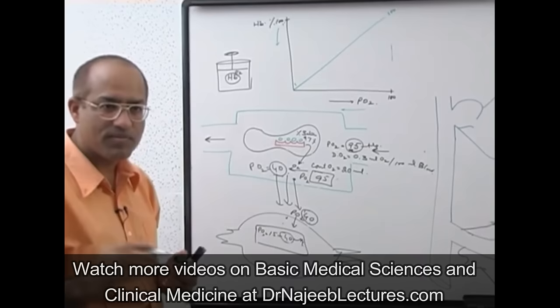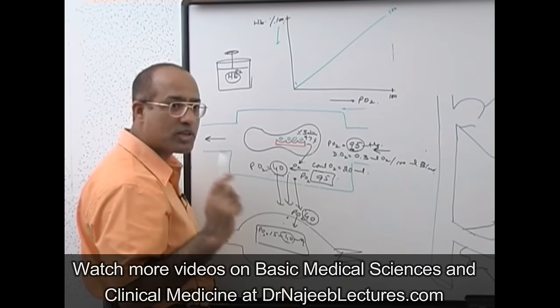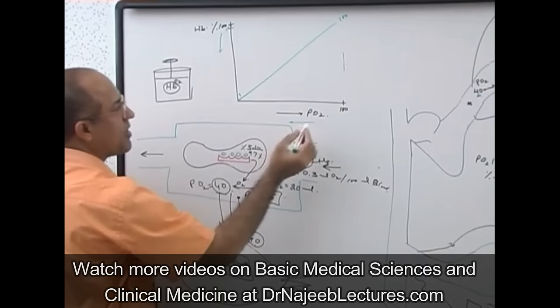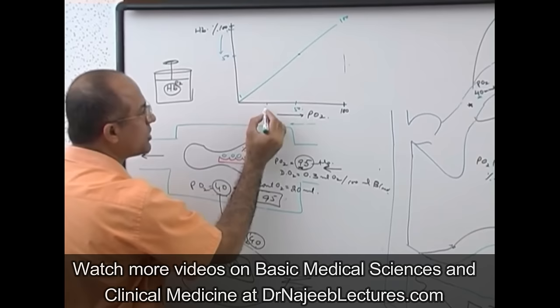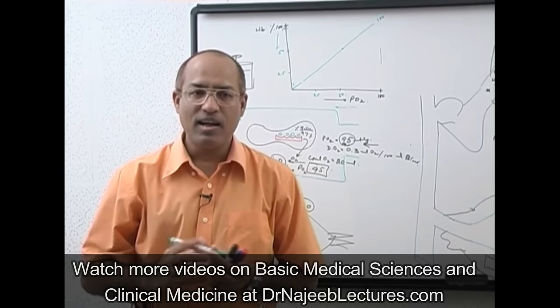Is that right? Hemoglobin is not so simple. It does not follow this rule. This graph is wrong. But why did I draw it? Because I have to tell you what is the special thing about the true graph. First think, if it was a simple molecule, at pressure of 100, there would be 100% saturation. At pressure of 50, there should be 50% saturation. At pressure of 25, there should be 25% saturation. It is not like this. It is really not like this. Actually, hemoglobin behaves in a different way.